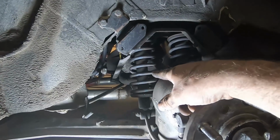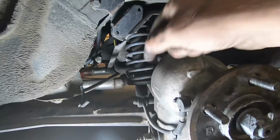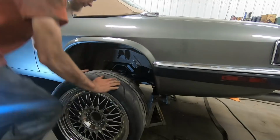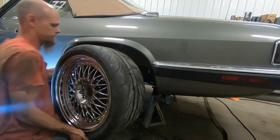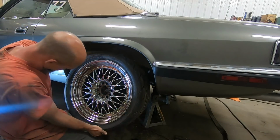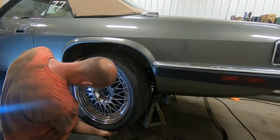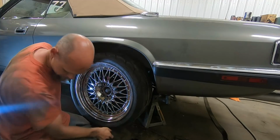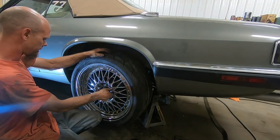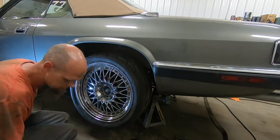So I've got the rear fender lip rolled in a little bit here. I pulled the coilovers off of the rear suspension so that I could put the tire on and then put a jack underneath it and cycle the suspension, and we have plenty of clearance. So basically all we've got to do now is put the back tires back on. Then we're going to need to torque all the lug nuts, put the center caps back on, and we can take this thing for a bit of a test drive.